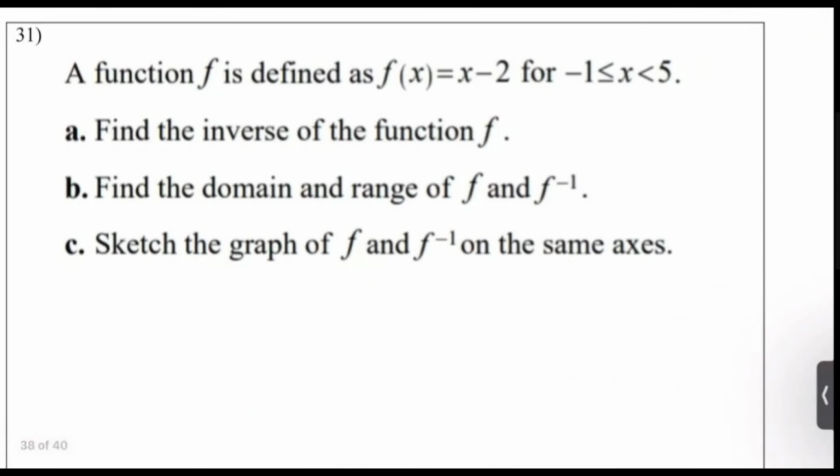Okay, kita try untuk soalan ni. A function f is defined as f of x equals to x minus 2 for x between negative 1 and 5. Find the inverse of the function f. Okay, bila disuruh cari tu, maksudnya kita tahu dah yang function yang diberi adalah one-to-one function.